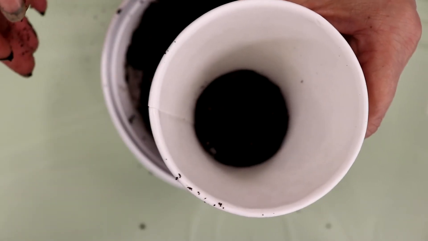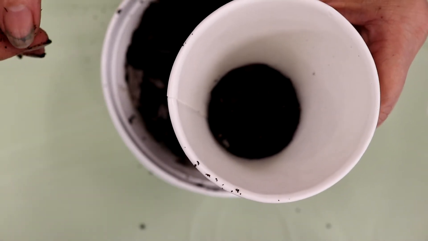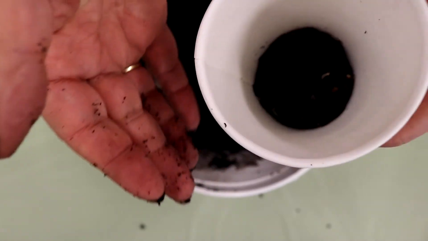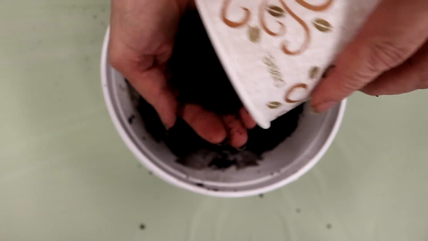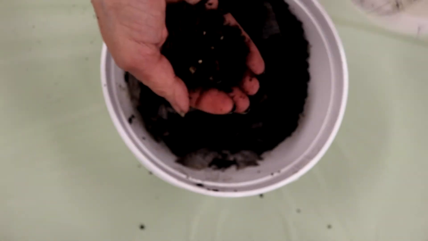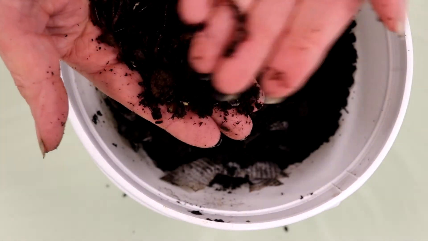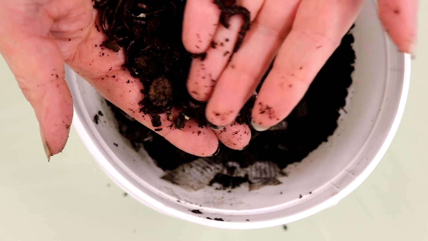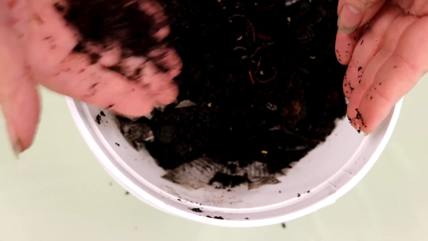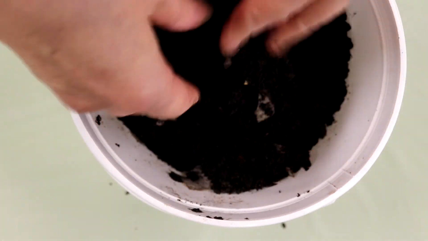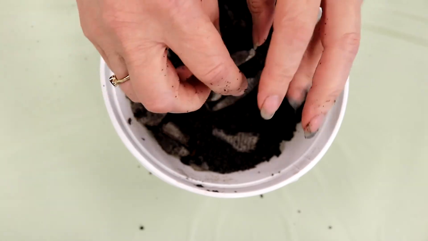Now you're going to add your worms. It's really important that you treat the worms gently. You don't want to injure them. They're living and they must be treated respectfully. So I'm going to pour them out of my cup. You can see they come with a little dirt. This is what they look like. Some of them are smaller and some of them are bigger, but they're alive. You just put them in the dirt, and I think I'm going to mix the dirt a little so that they're slightly covered, and then they'll find where they want to go.